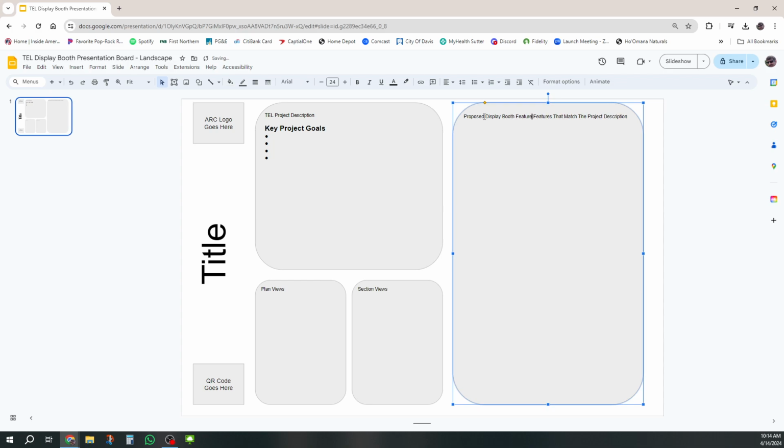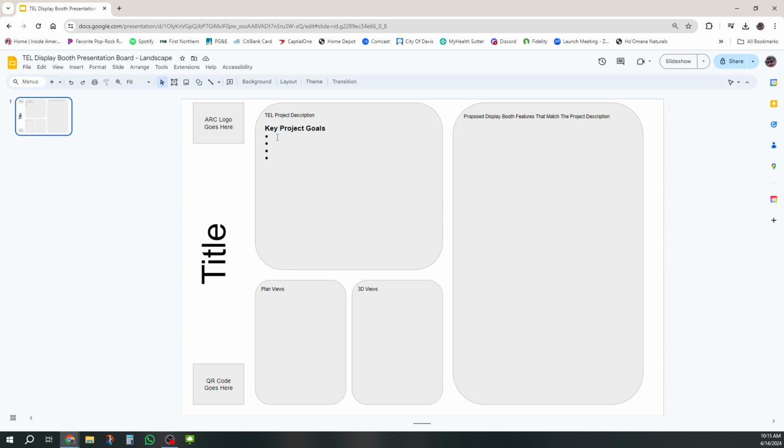And I know that's hard for you to read on this tiny little screen, but when you do it on your own, you'll recognize that. And then I've got plan views, and I'll probably change section views to 3D views. Now I've got this set up for myself so I can know where I'm going to put things. I don't necessarily need these little titles here, but I can leave them there until I'm done.